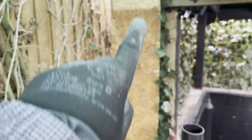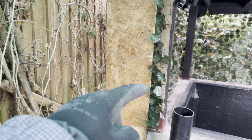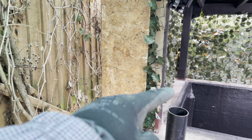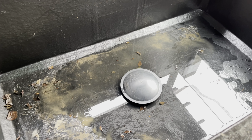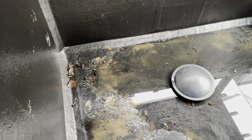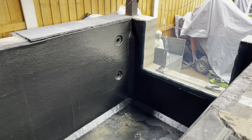It'll be better when I've boarded all this out as well. I've put a boarding there, which is going to be a full store so I can get behind the pond, because the shower's going there and then all the pipework is coming here. The bottom drain covers are on, there's some water in there. I've got to wash it down and give it a good going over. Still got to get the copers. So far so good.